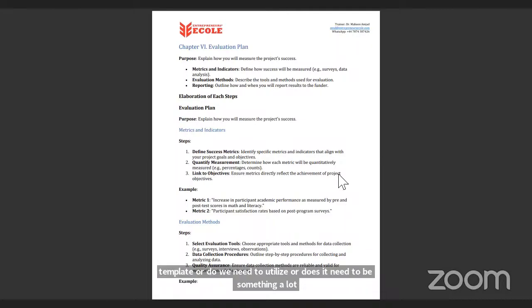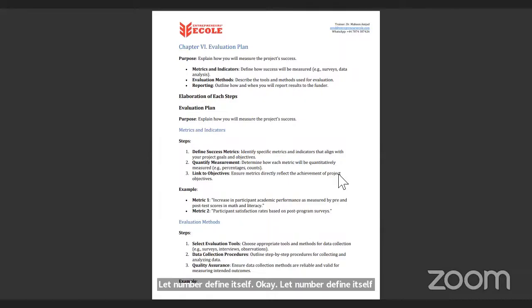Okay. For now, I'm just talking about metrics and indicators. It should be in tabular form. Let numbers define themselves, after defining your past, your present, and future in numbers, and also in some statements in summary.